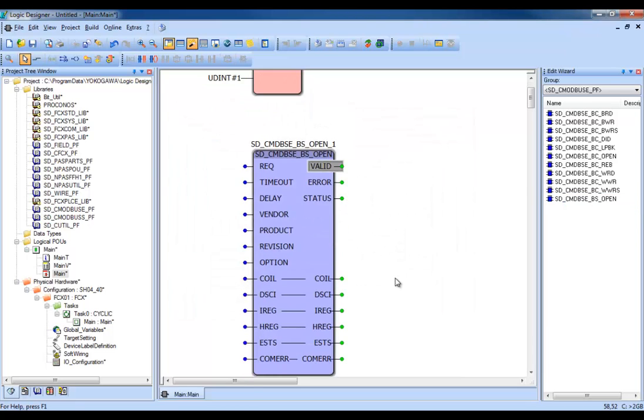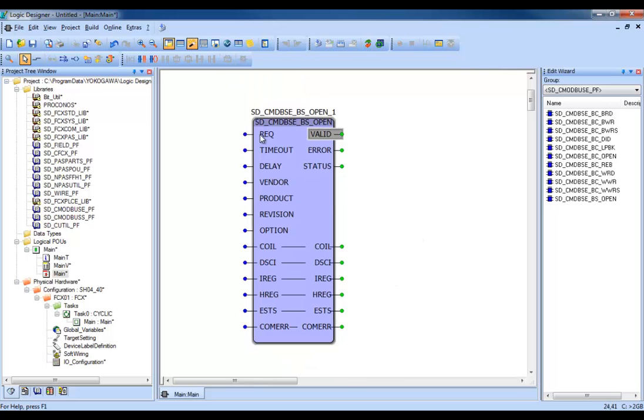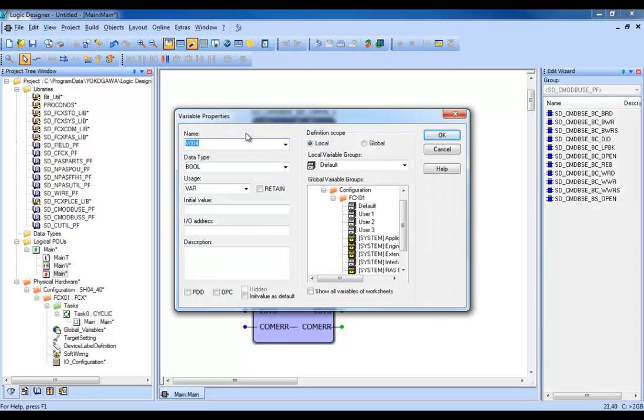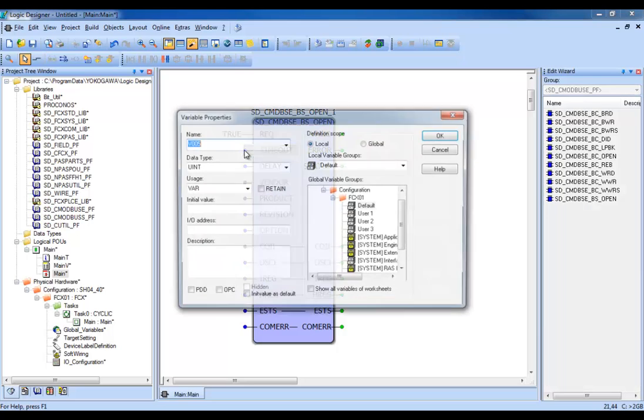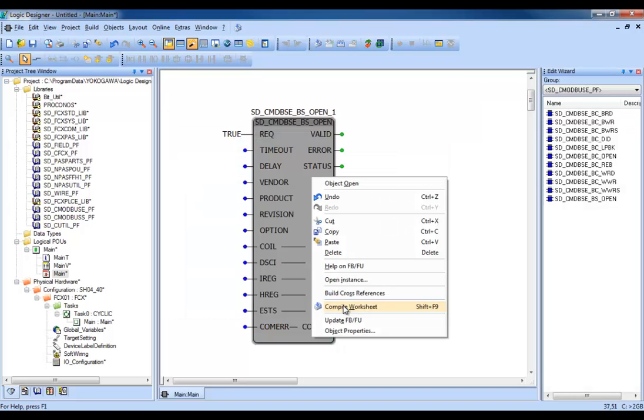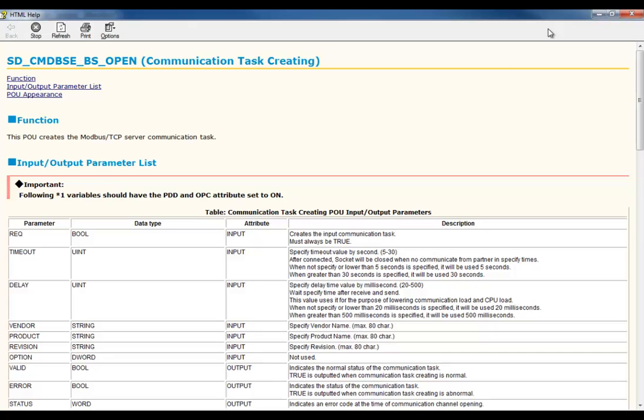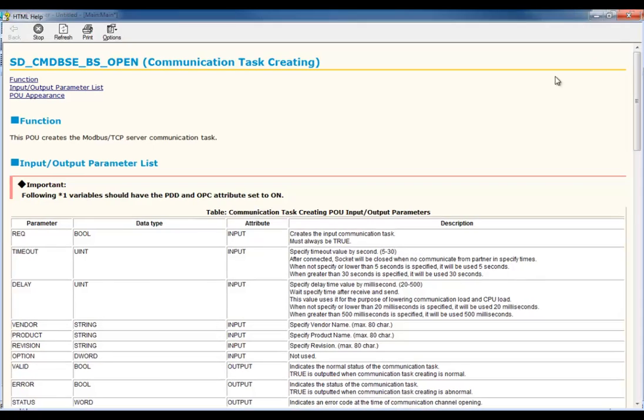and you can see it's the same function block as we saw in the example, only this time it's not populated for me. I have to go ahead and type in these parameters by hand. As I told you before, this has to be true or the server won't run at all. We want to set up the timeout and delay variables, and once you look at the help, it tells you the parameters and the ranges for those delays. The timeout range is 5 to 30 seconds. The delay range is 20 to 500 milliseconds. It's probably safe to start with the lowest number, and if you have problems you can increase the delays. So we'll use 5 seconds and 20 milliseconds.